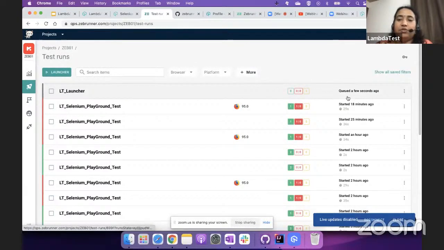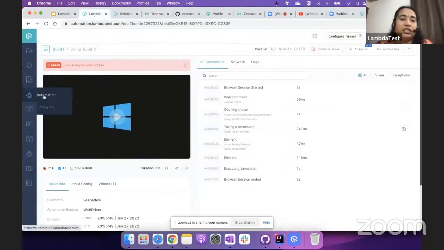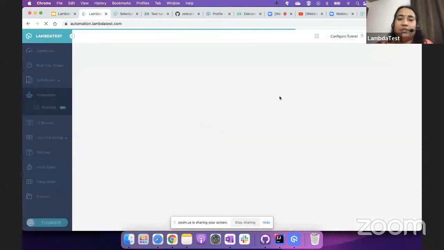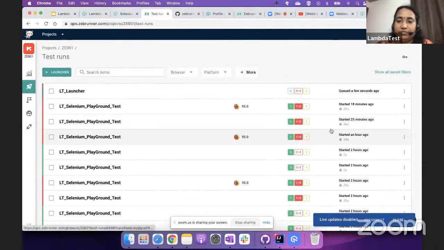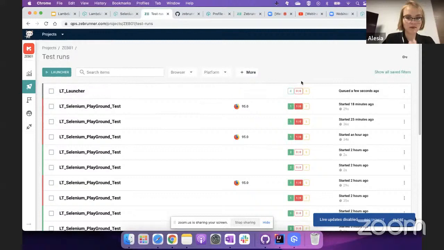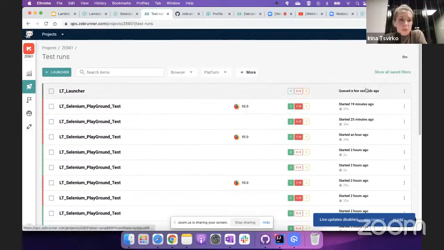it will be queued here for a few seconds. So the moment you see it started the test cases, at the same moment you can see the execution started in the LambdaTest platform also. So Irina, any idea how long it's going to be?